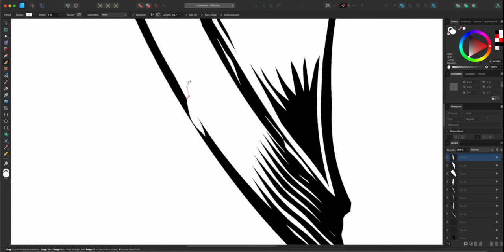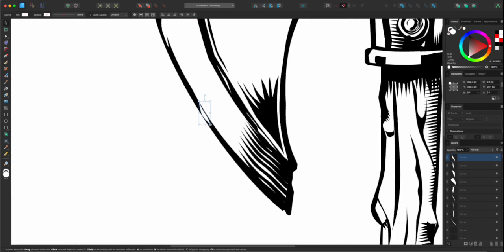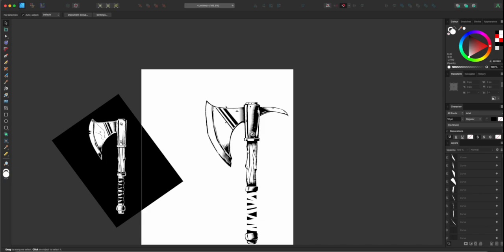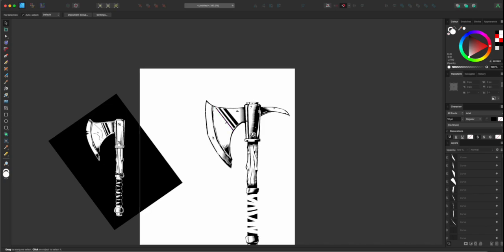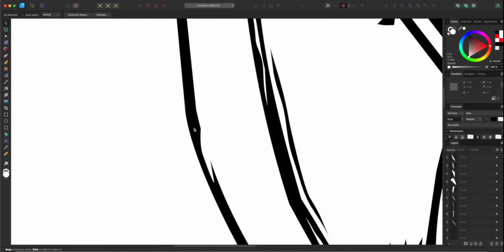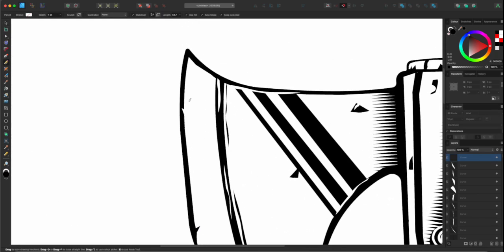Hope I'm not giving you guys vertigo by zooming in and out so fast, but I just have to keep checking so you know you're doing it correctly.